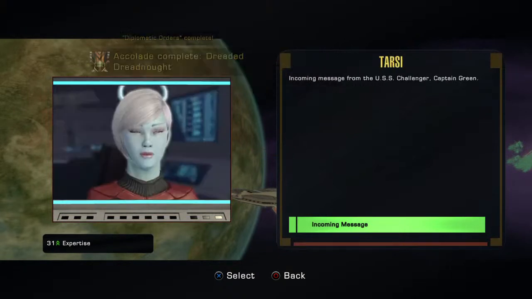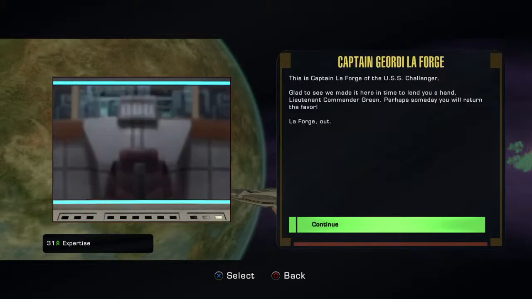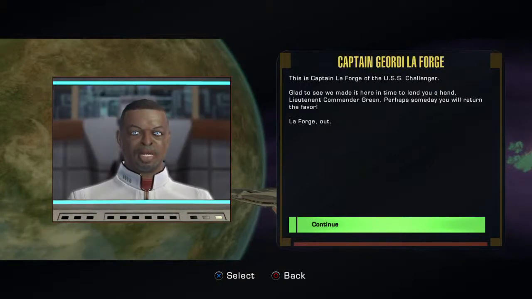Incoming message from the USS Challenger, Captain Green. This is Captain LaForge of the USS Challenger. Glad to see we made it here in time to lend you a hand. Perhaps you'll return the favor someday. LaForge out.